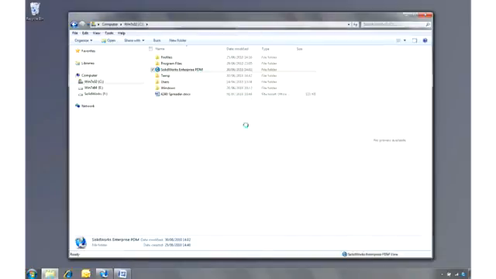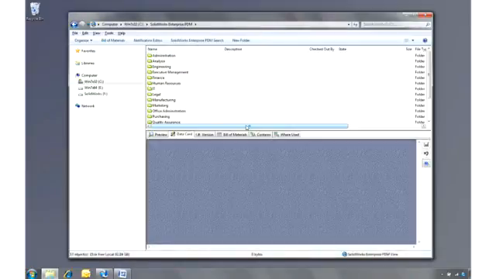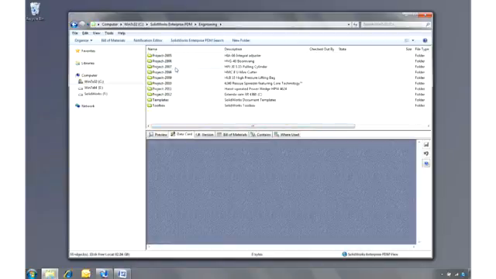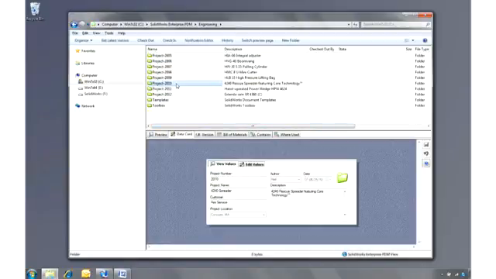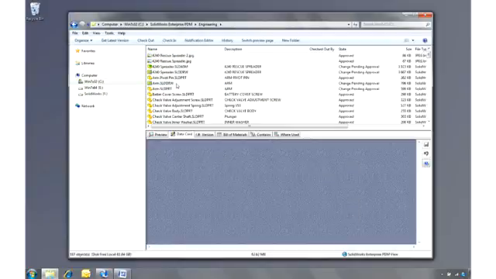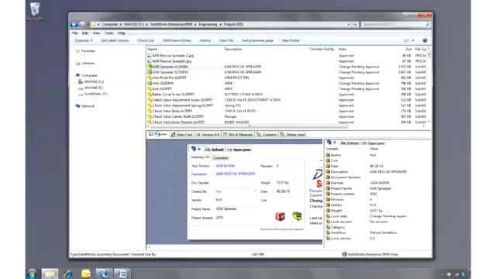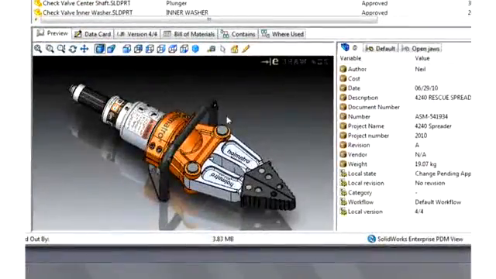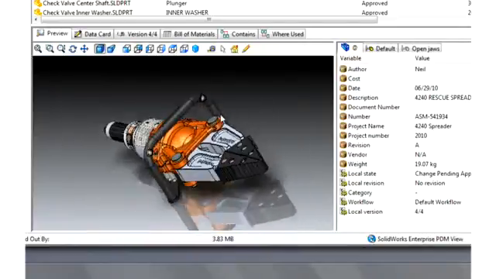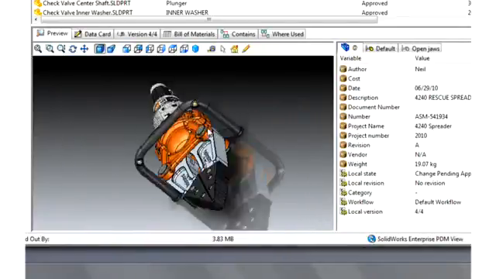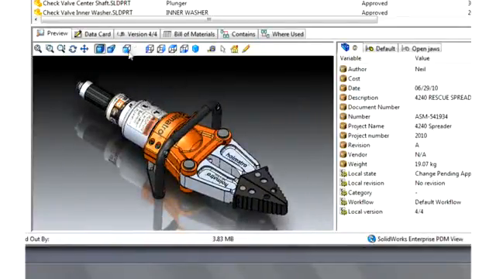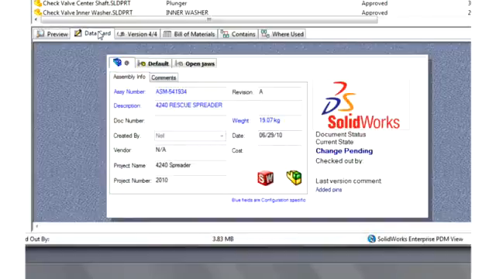One of the reasons why SOLIDWORKS Enterprise PDM is so easy to use is that it's fully integrated into Windows Explorer. Simply navigate to the folder for your department or project, enter your password, and the Explorer pane is split into 2, giving you a regular file listing at the top and a series of tabs at the bottom. The first tab is a fully detailed preview of the file, whatever type of file it may be. The second tab is a data card that can be easily customized for each project or each file type, and that gives detailed information about the file.